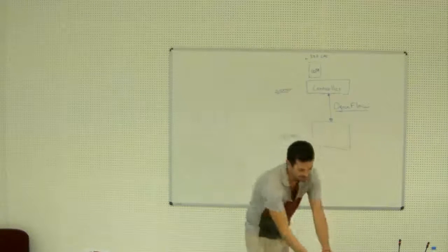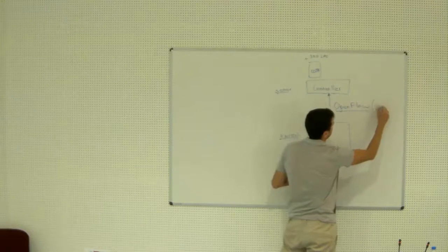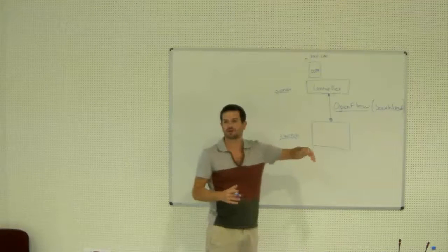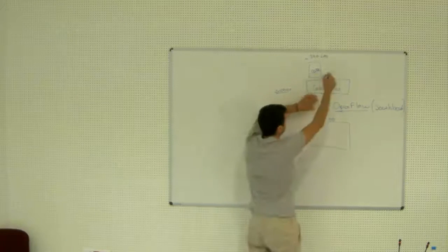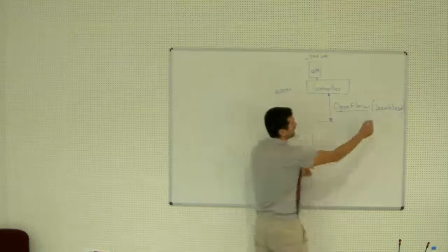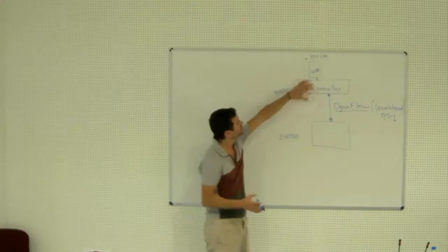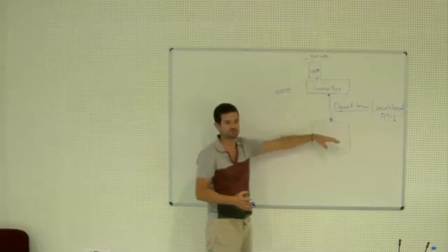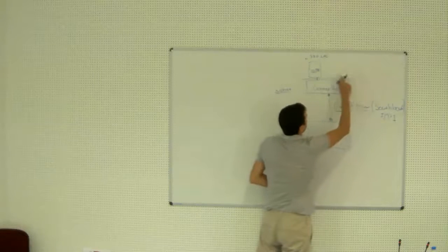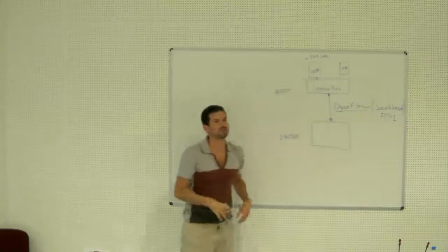Basically, OpenFlow is also called, and remember this term, the southbound, Notia in Greek. In the SDN architecture, this is called the southbound API, the API between the controller and the switches. The northbound API is the API between the controller and what sits on top, the different applications that control the behavior of the network.